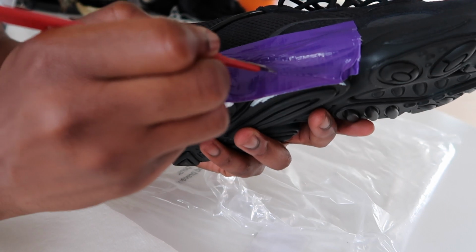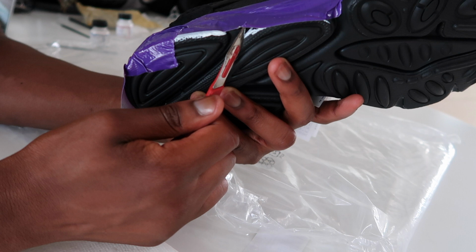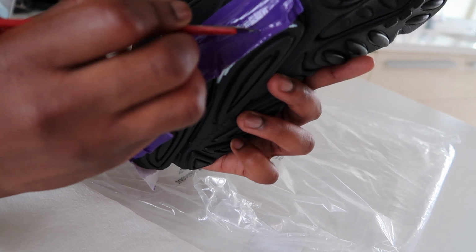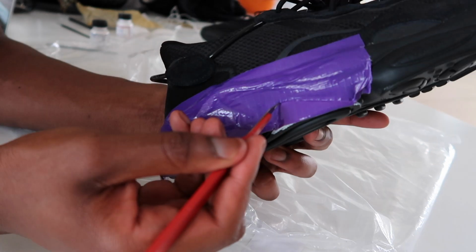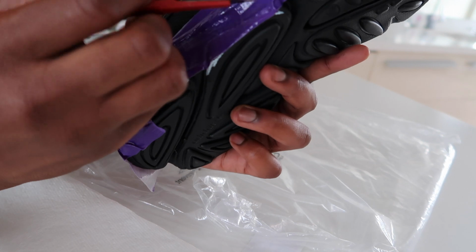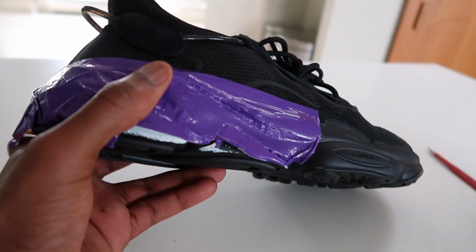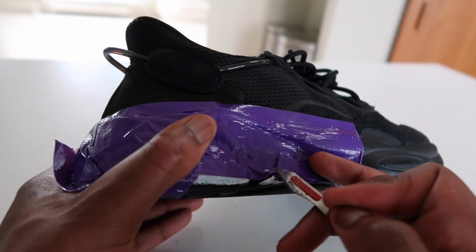So I watched a few videos on YouTube, and they were talking about using this scalpel knife to cut the tape you don't need. But yeah, I'm not too sure about this because I feel like you can easily damage the shoe, and it's not the easiest thing to use. So yeah, I'm using it anyway, but if I was to do this video more, I definitely would find another way to do this. Wow, so it even took off the white paint. This is probably the worst shoe video you guys have ever seen.